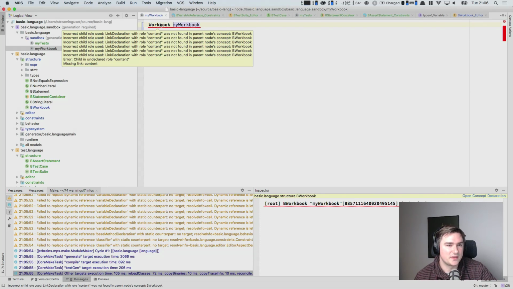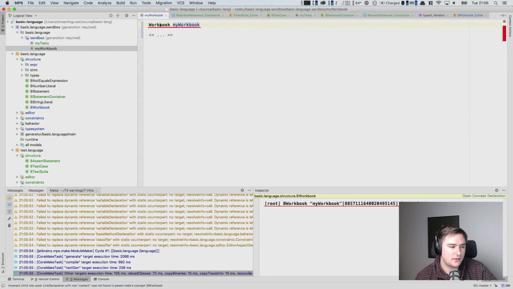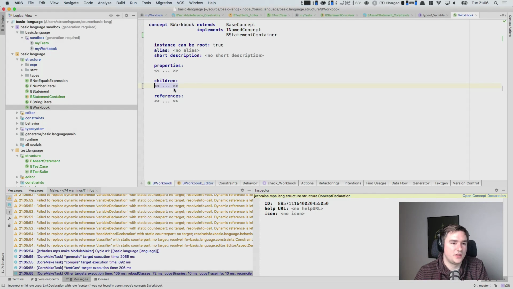And what happened is that in the old concept definition of our workbook, we defined children to be part of the workbook directly. MPS calls these things containment links or child roles.